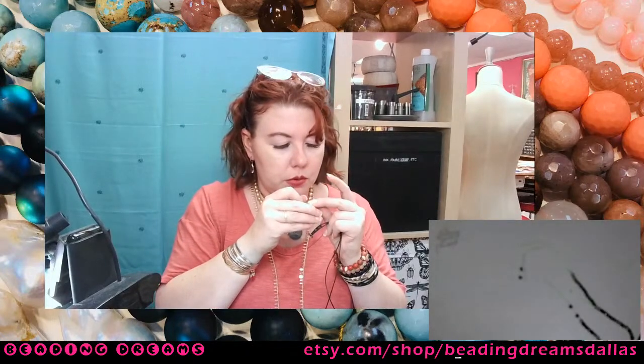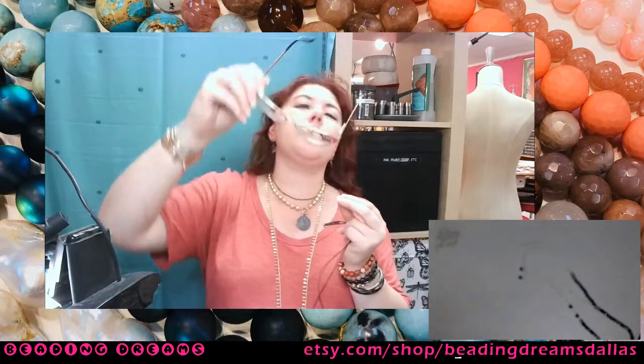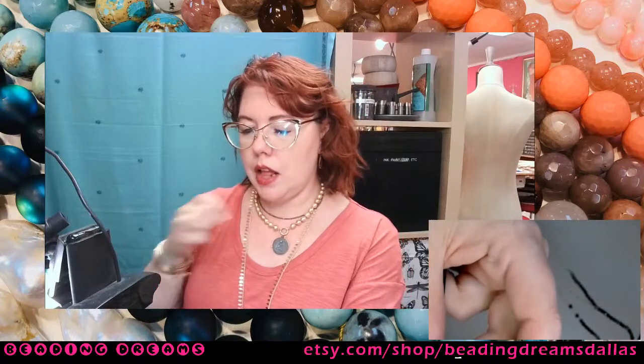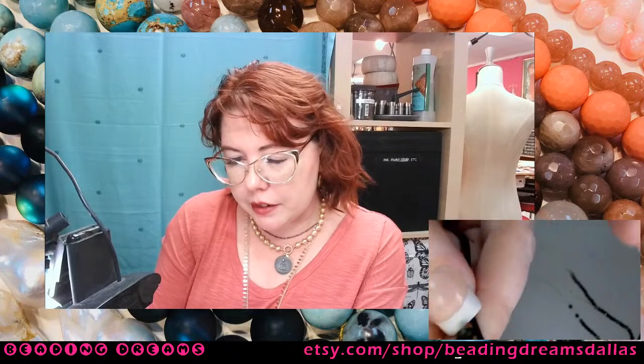I had to download a bunch of, because God forbid I should actually pay for storage. So that's my bead going on there. And then swinging, I always put my needle in my mouth. Can you tell? I can't talk that way. Swinging under and popping it up. So again, I just took that bead, swung it underneath, made sure it wound up in between those two leathers and popped it up, and then take my needle right back through.